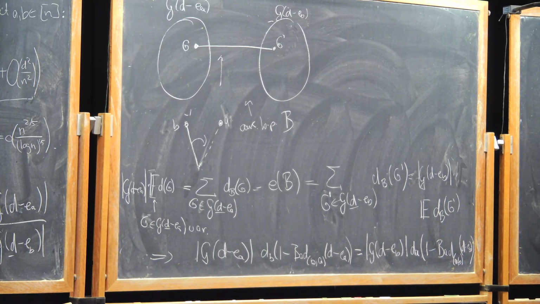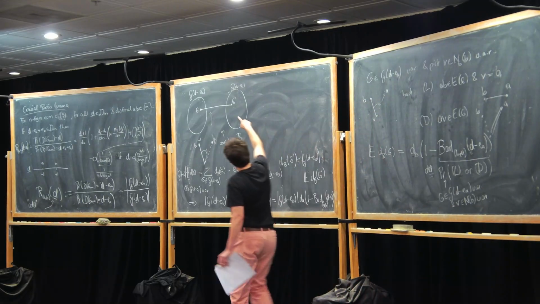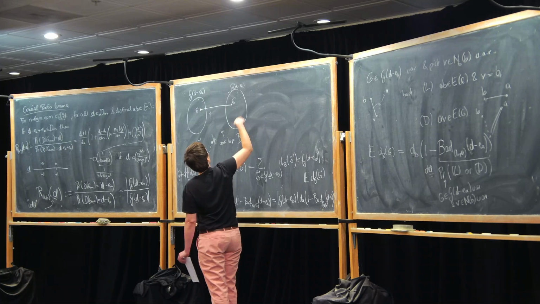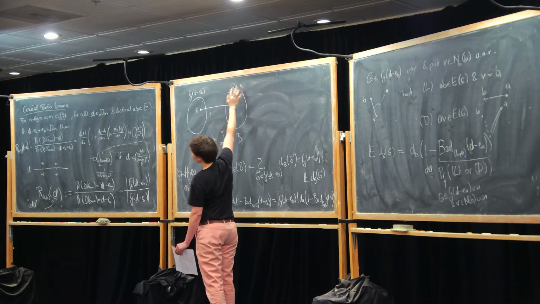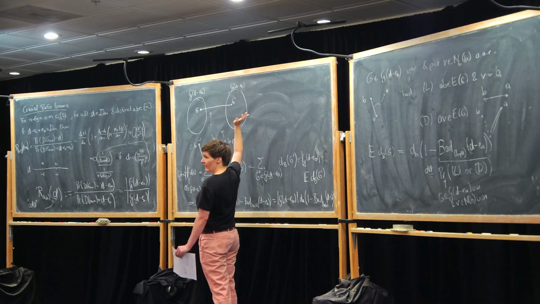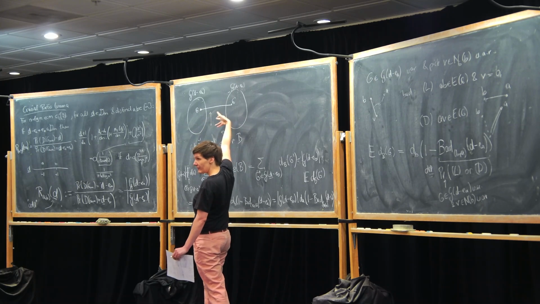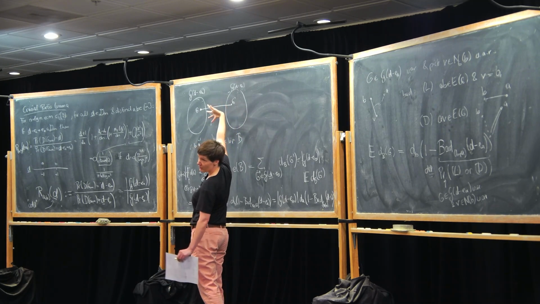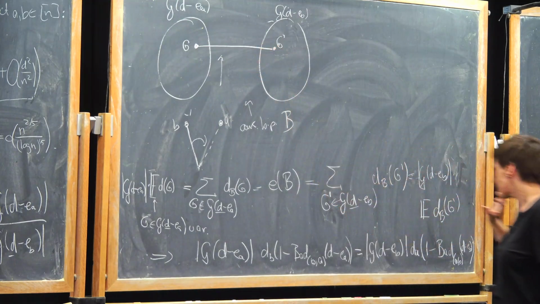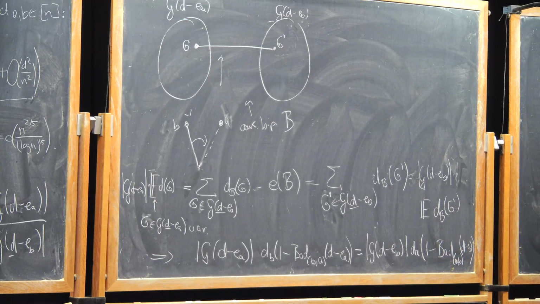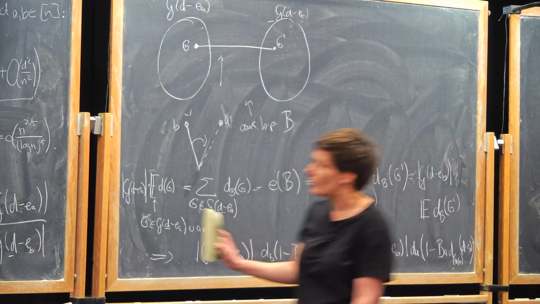Because to get the expected degree on this side, I can do exactly the same. I pick a random element in this space. I pick a random neighbor of A. I flip it back, and that gives me exactly the degree of this graph G prime in this auxiliary bipartite graph. So I just flip the indices A and B to get the expected degree on the other side. So that gets us our first recursive formula.